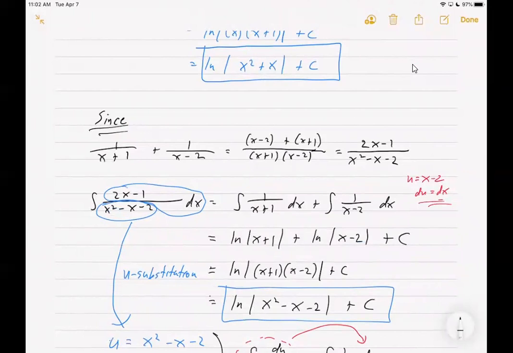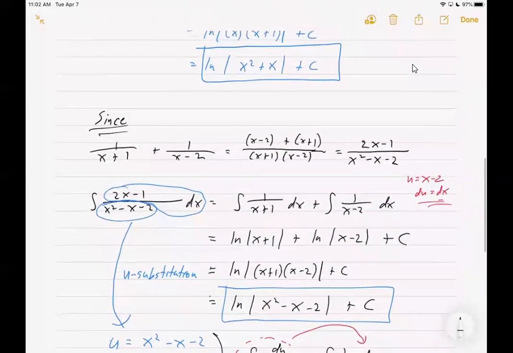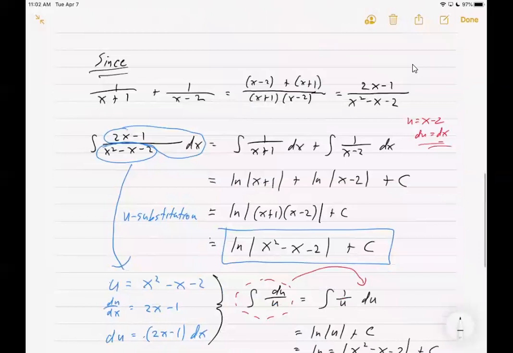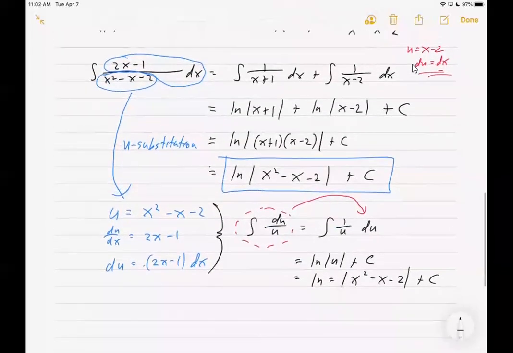Now, where we're going to go in the next video is how do you take something that's complicated, like the integrand that we just worked with, when you haven't been given the fractions? How do we find out what the fractions are? Once you know what the fractions are, it's pretty easy to integrate because we keep getting natural logs as antiderivatives. But figuring out what the fractions are is a little algebraic trick. And so we want to review that trick in the next video.